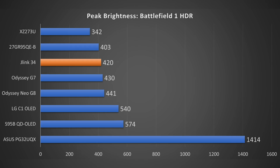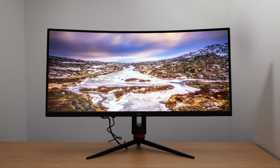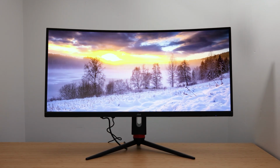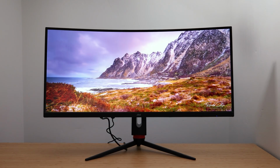But now let's go ahead and take a look at a game, and here you can see that it actually gets 420 nits in Battlefield 1, which does actually put it behind all the other OLEDs as well as the mini LED, although it is doing pretty respectable numbers again for a regular LCD. So is this a true HDR monitor? Honestly, I'm going to go ahead and say no. I mean, it's a little bit ridiculous in 2023 to be trying to use a regular LCD panel and do HDR on it without local dimming.